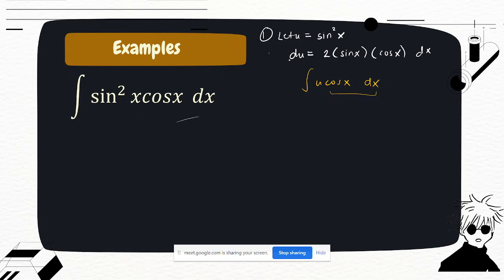Di-divide ko ng du divided by 2 sine x. So, du over 2 sine x. Ito yung ipapalit ko sa cosine x dx. However, if we do that, you look at the answer, meron pa rin sine x. Hindi ko pa rin napalitan yung may x. Kasi pag sinubstitute ko, I have du over 2 sine x. O may sine x na naman. So, meaning to say, yung sine squared x, hindi siya pwede. Naintindihan? O, ganun lang yon.